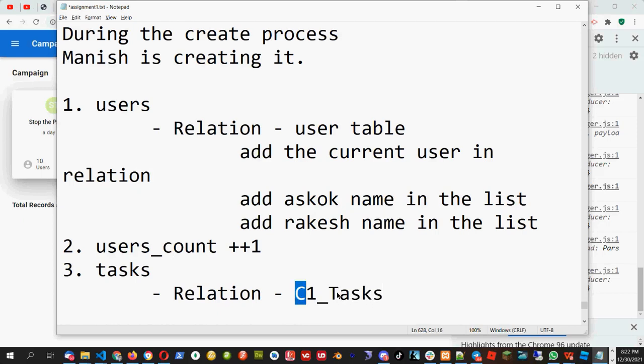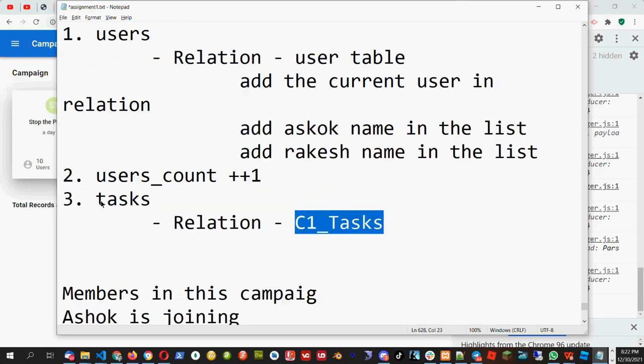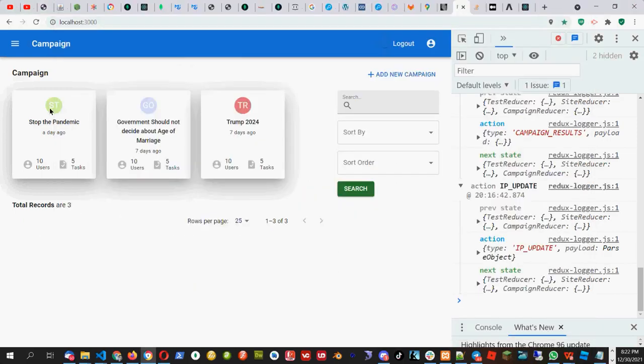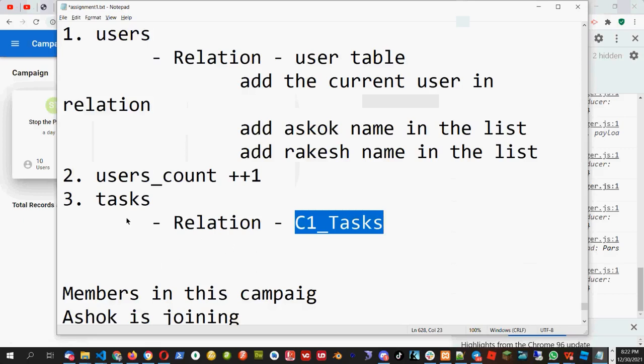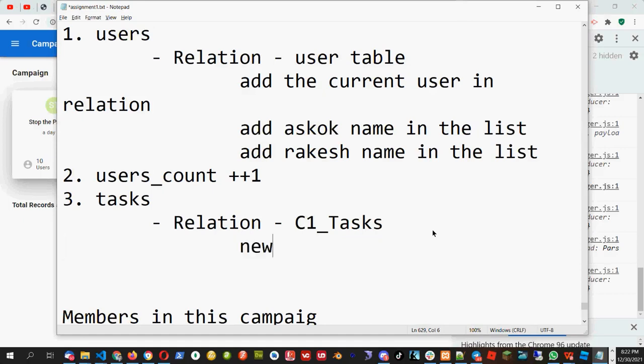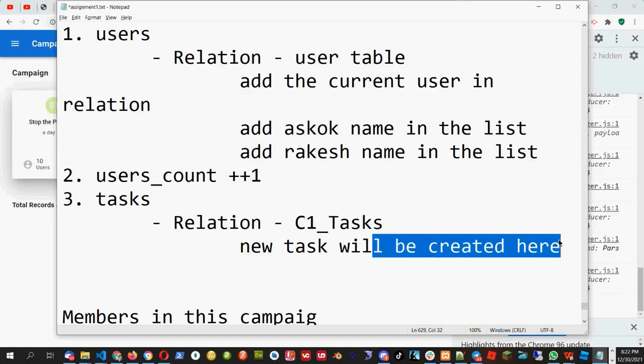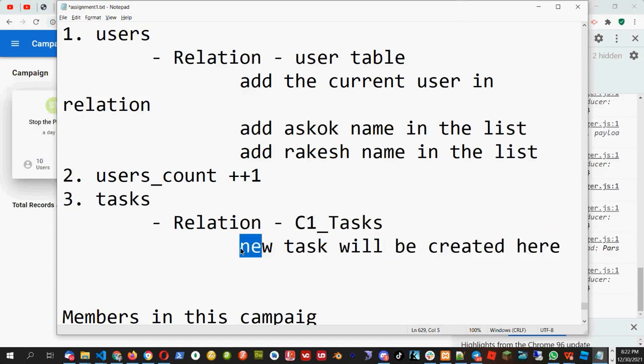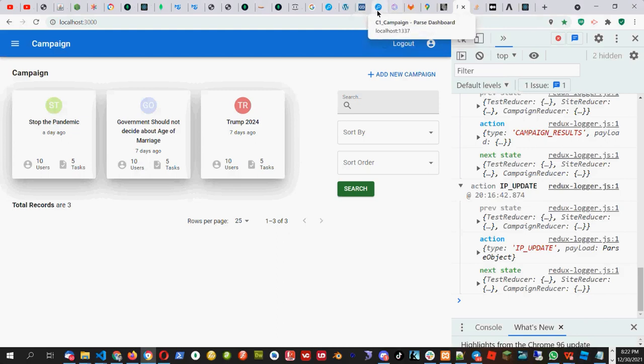There will be another table with C1 task, and whenever someone creates a task for this campaign, I will add that task in this relation table. So the new task will be created here, and that task will be attached to this relation in this task field.